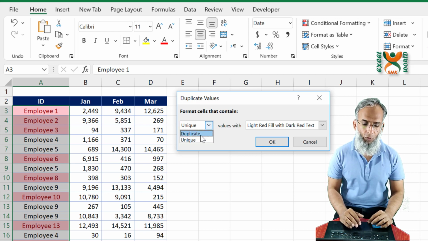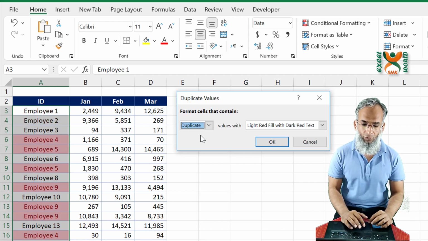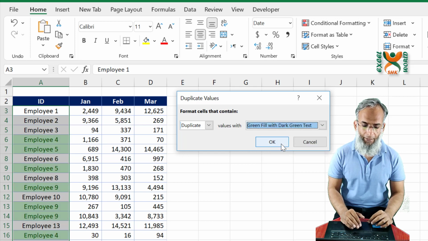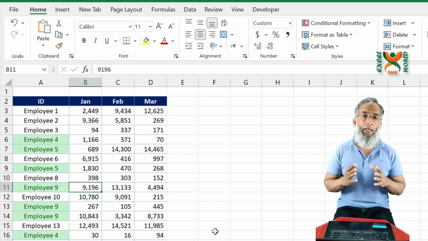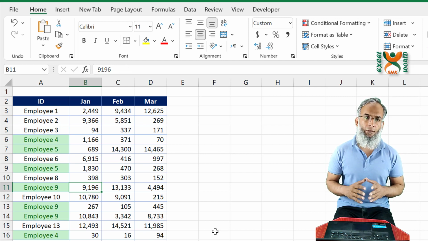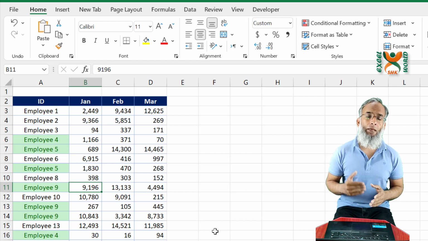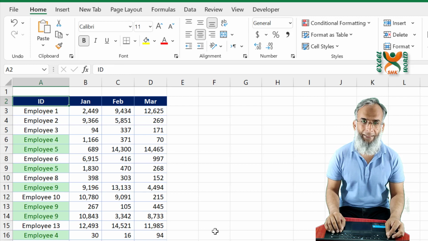But for the moment, we want to ensure that the duplicate items are highlighted. So we are going to select this. You can change the formatting if you want to, and click OK. So here are the items which have come more than once. Not only twice, but if it is 3 times, 4 times or more than that. So if it has come more than once, it is highlighted.